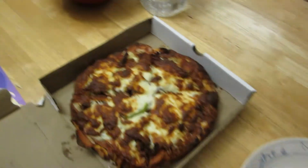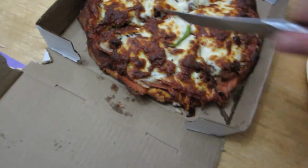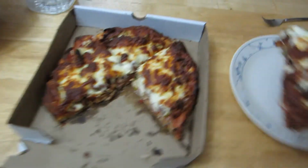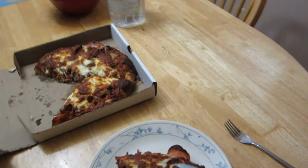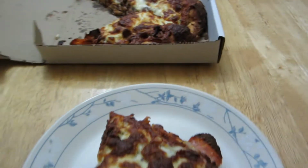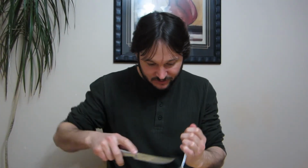Now, what's gone on here? You see, we got right here, boom, 15 bucks. Plus tip is like 16 bucks, folks. I always throw only $1 tip because I order all the time. And check this stuff out. You just slice this up like that. Check that out. You see, the knife and the fork, that makes it a damn meal right there, folks. So, what we're gonna do here is I'm gonna give a review on a Louis Special pizza. And if you want that review, folks, she's right here.